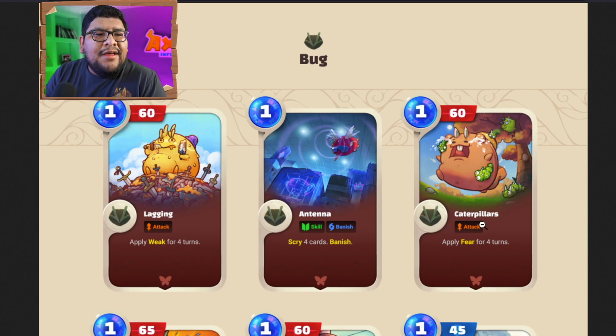Here we got Caterpillars. Caterpillars is 1 energy, 60 damage, apply fear for 4 turns. So it looks like the bugs are going to be the fear mechanic. There's probably going to be a fear deck made completely. A lot of these cards apply fear, 60 damage, 1 energy, Caterpillars. Definitely very strong and definitely a different mechanic from before.